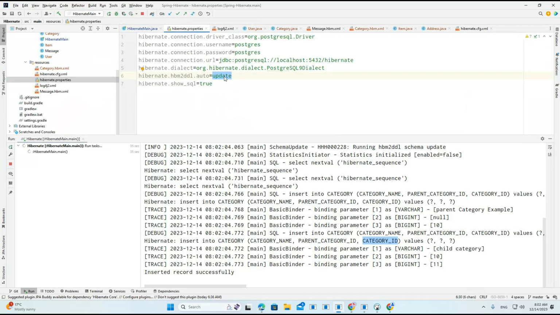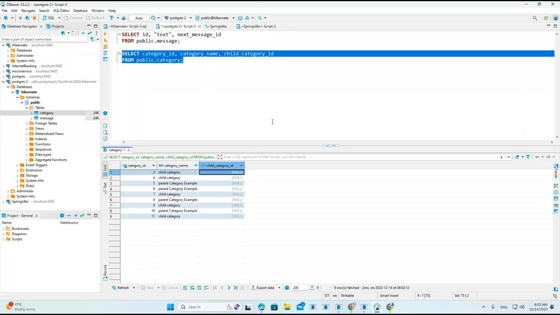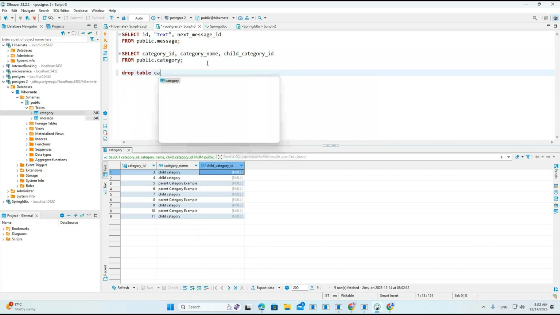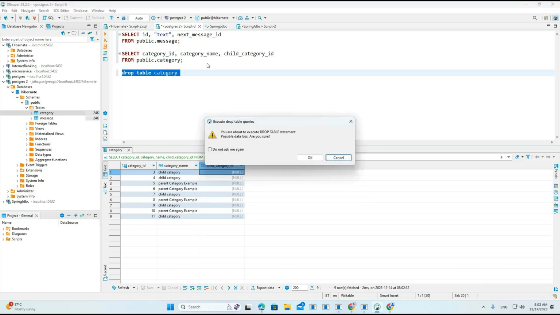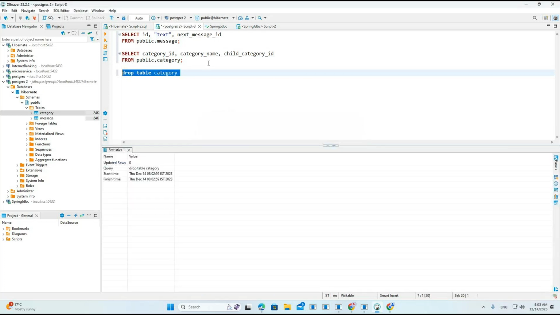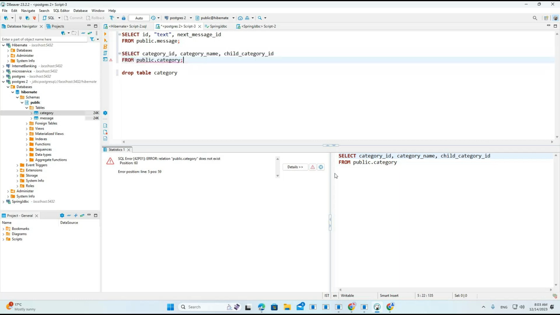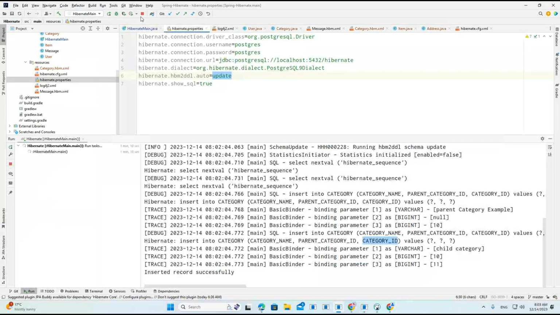Instead of updating this, what is the VM2DL update? We need to work as a, okay, we'll do the drop table. Okay, so the table is not available.